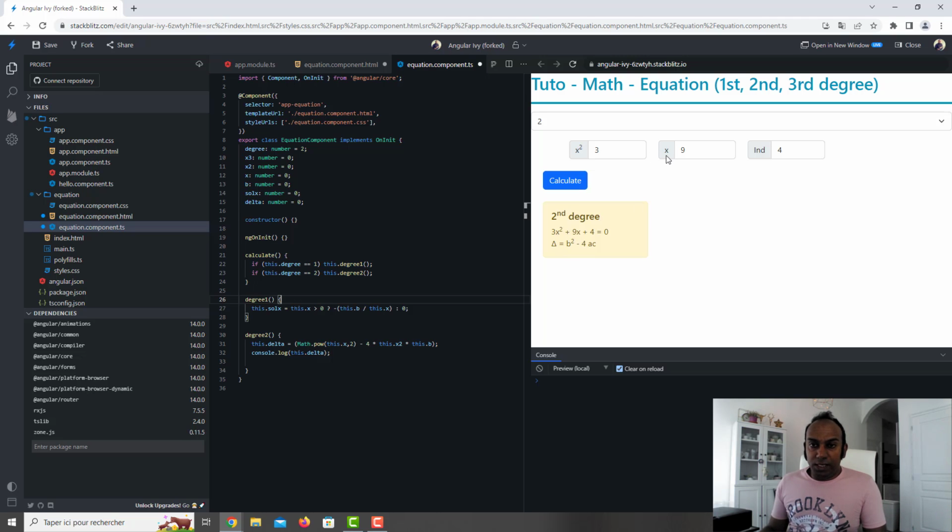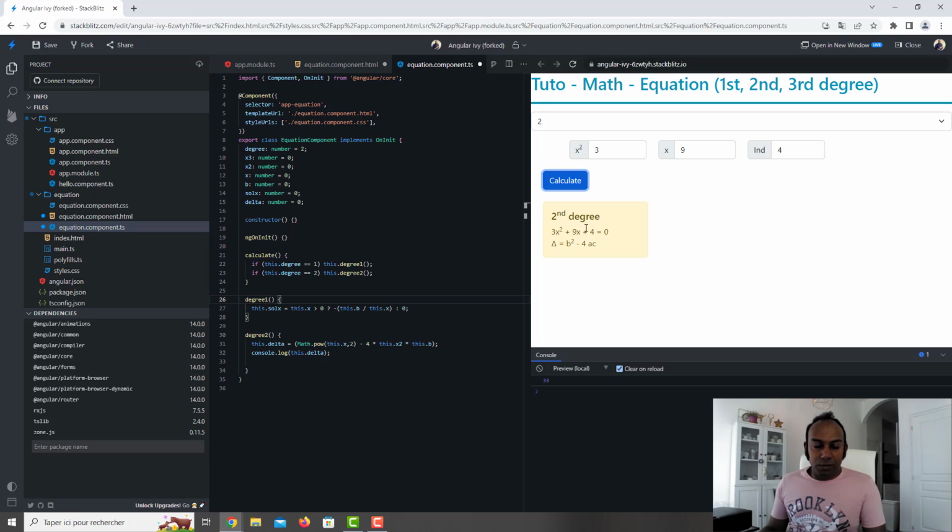The b is the x. Don't confuse that with the b that we've put like the independent term. Yes, I know I've chosen the same name for the letter, but it will be x here. So we'll put the x squared minus 4 multiplied by the a and the c. So as you can see, we can test this and it will give you 33.